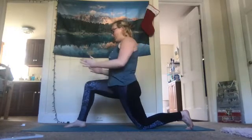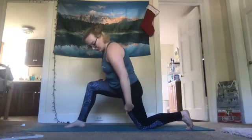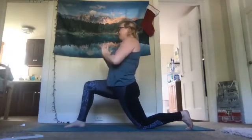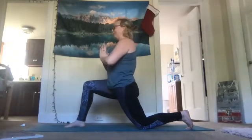Bring some awareness to your hips here. They're both still squared towards the front of your mat. We haven't opened them up yet. If that toe is tucked, you're going to notice that you feel the stretch a little bit more in this quad. Notice what that feels like. 2 more breaths here.